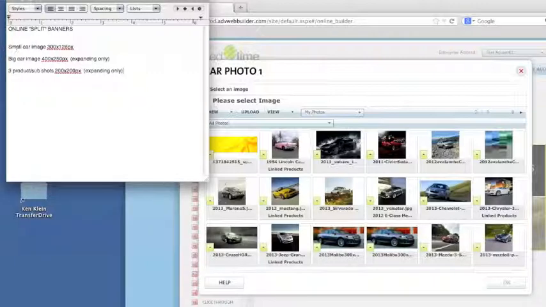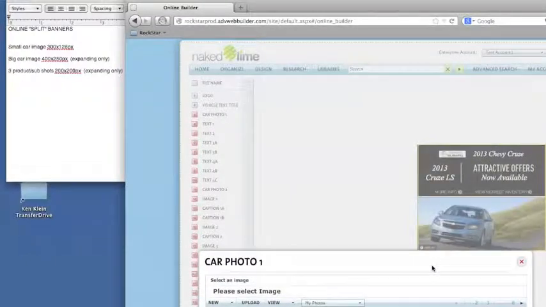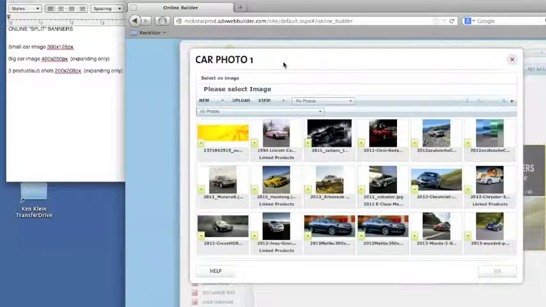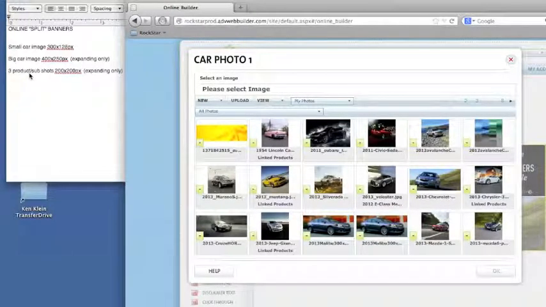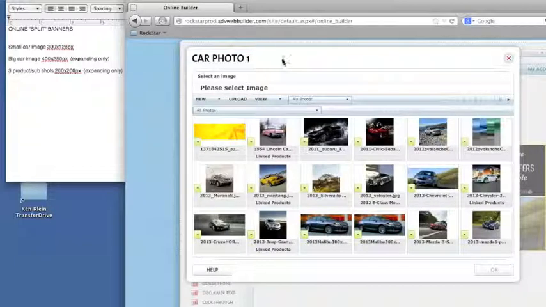I would have one small car image that will appear here where I showed you at the bottom. A big car image that, when you roll over and it expands, you probably saw that background image, which is another kind of beauty shot of the vehicle. And then there will be 3 small product or sub shots that will show features like the interior of the car. You could have a little illustration of someone signing, buying the vehicle or something like that. And any graphic that you think is appropriate that might want captions, those should be 200 by 200 pixels for optimal file size on these.